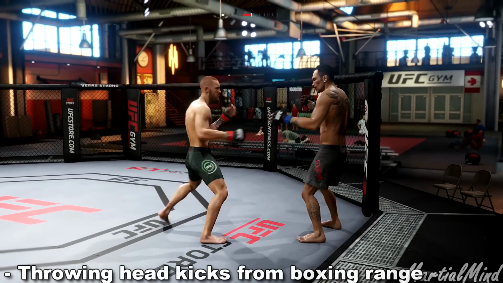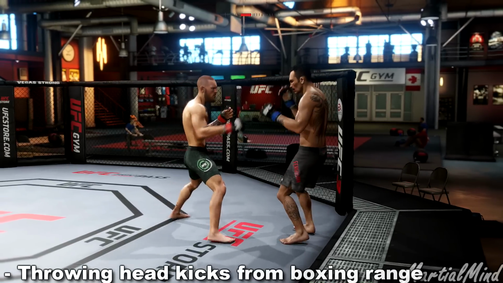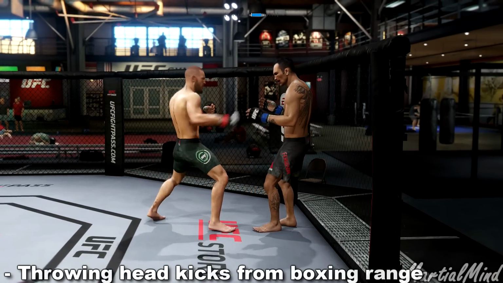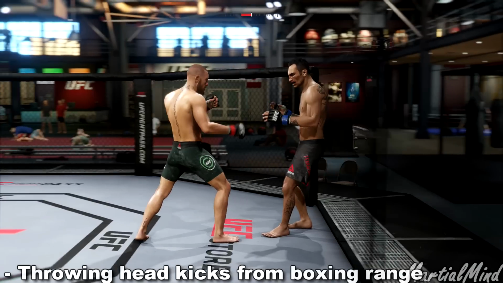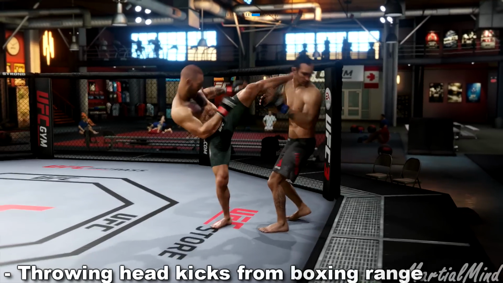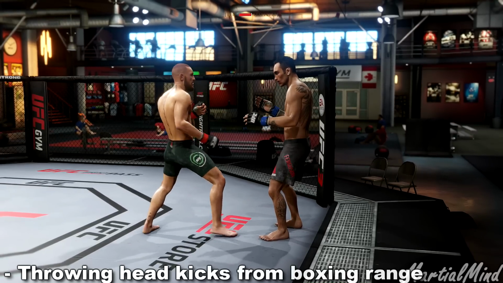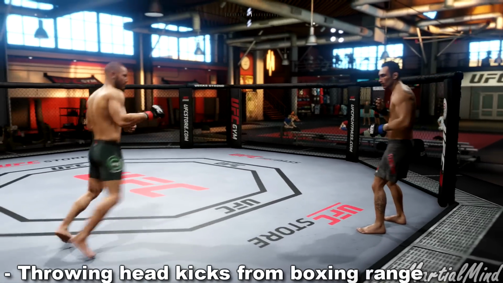You need to have distance on your opponent to be able to throw the strike to the head. Don't stand too close to the opponent and then try to go to the head by throwing head kicks. The strike will simply go to the body. So keep that in mind when you're trying to go for head kicks.